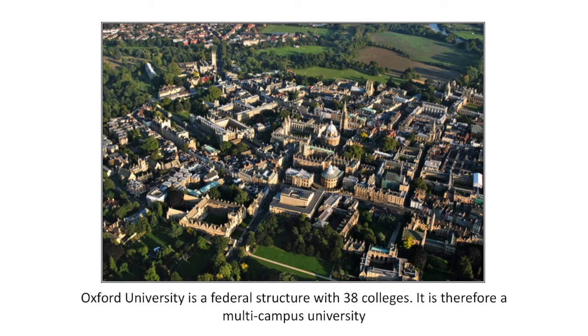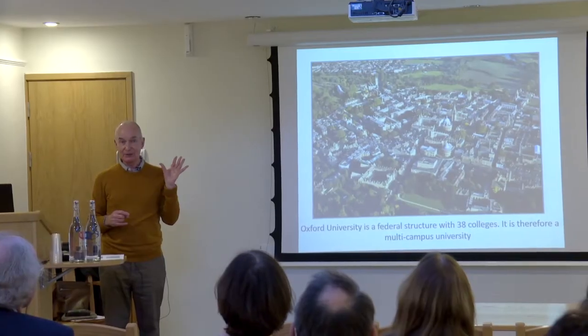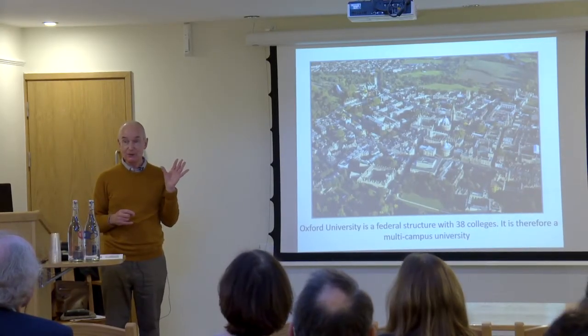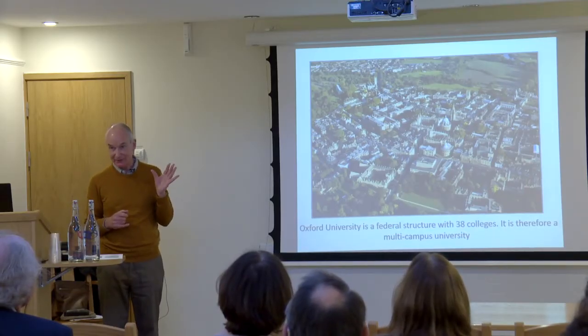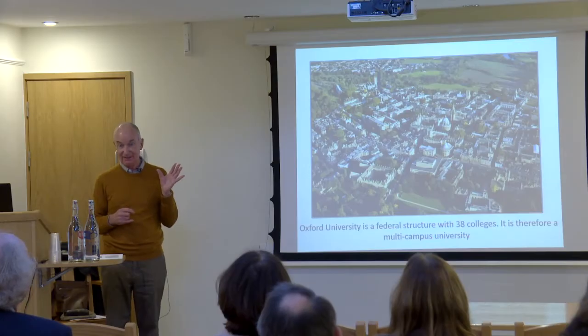So the sort of opening slide, so to speak, is Oxford now. This is what we're familiar with. What I'm going to do in a moment is go right back and show how we've come to this point. It does look good, doesn't it, from that height? You can't see the traffic, you can't see the tourists and so on. It's very much the televisual image of the city. But the immediate impression you get, or at least I hope you get, is of course that this is not a campus university. It is a 38 campus university. So there's the first oddity.